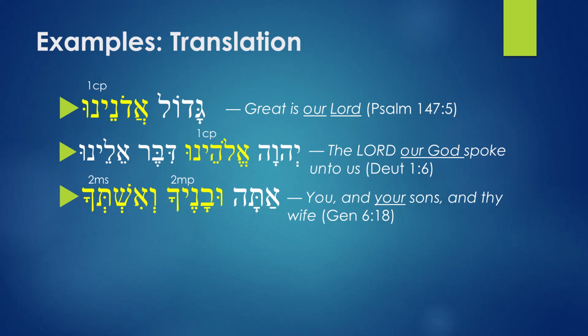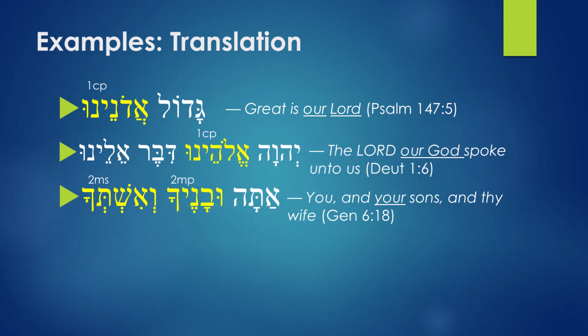You can see it's carrying a pronominal suffix. If you check that pronominal suffix, enu, with the segol yod, because of that segol yod, is plural, because it's type 2. Nu means our. So the literal translation is our gods. But when the verse is translated, it's translated as our God. Though the form is plural, the translation is God. When you're referring to the true God, you say God.